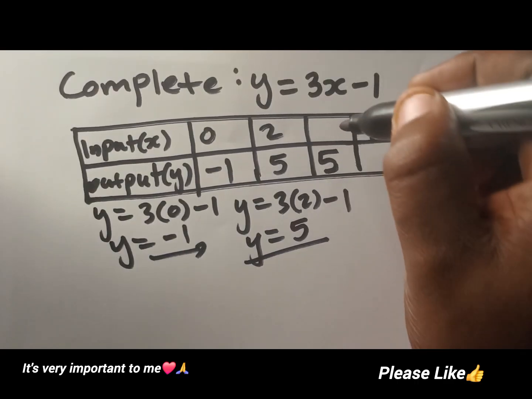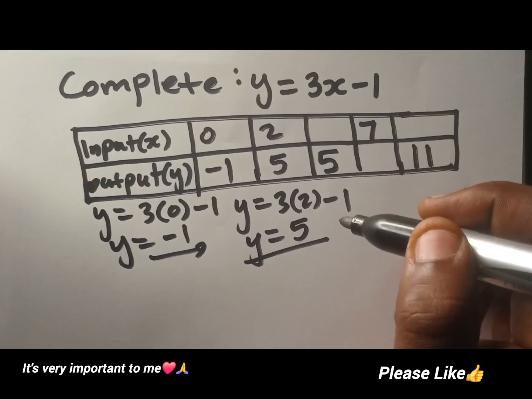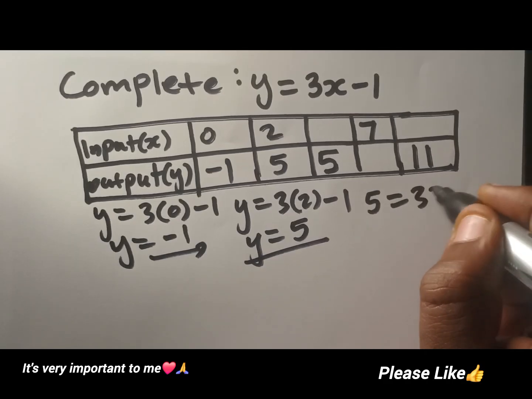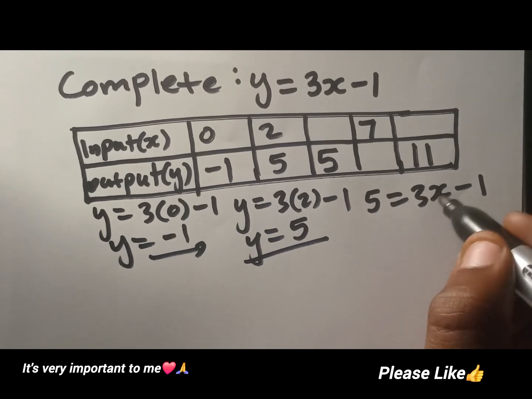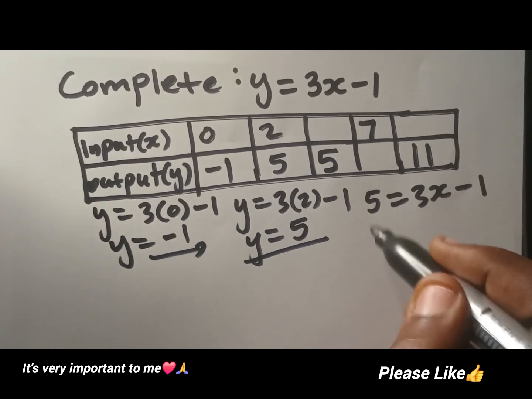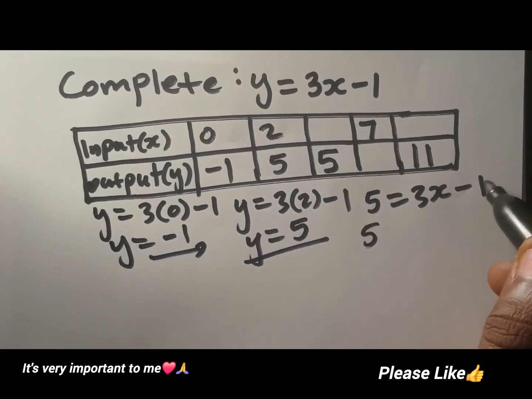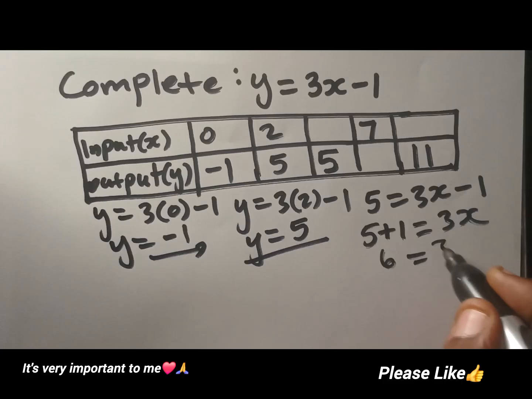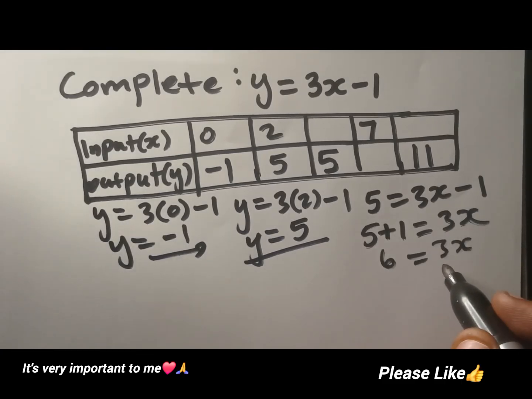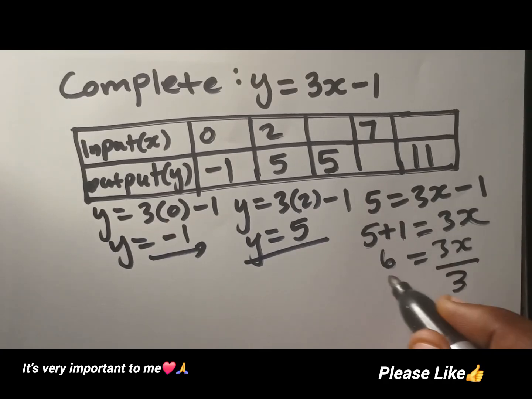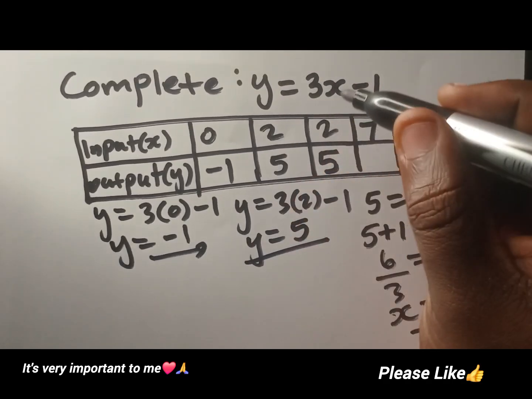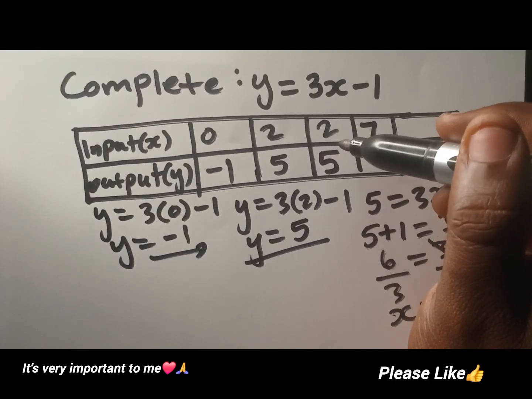This time around, we are looking for the input. If y is 5, what is x? So we take the value of y, we put it in place of y this time. And then we are having 5 equal to 3x minus 1, because we are looking for x. So we take that negative 1 to this side — it becomes plus 1, equal to 3x. And then this is going to be 6. Divided by 3 both sides — we need x to be alone. 6 divided by 3, the answer is going to be 2. It's the same: 2 is to 5, 2 is to 5. So it's true that 2 gives 5 in this rule.